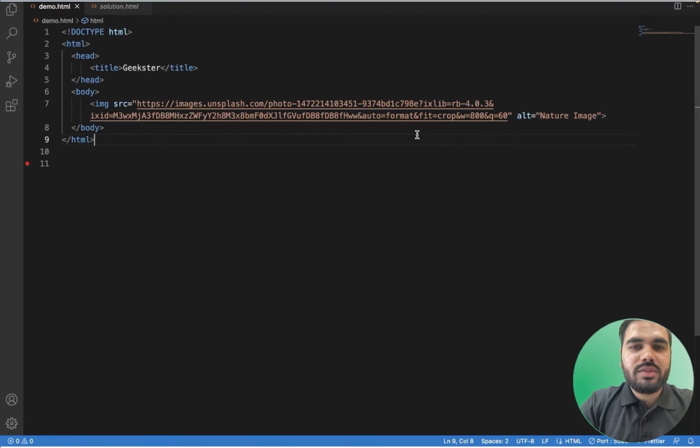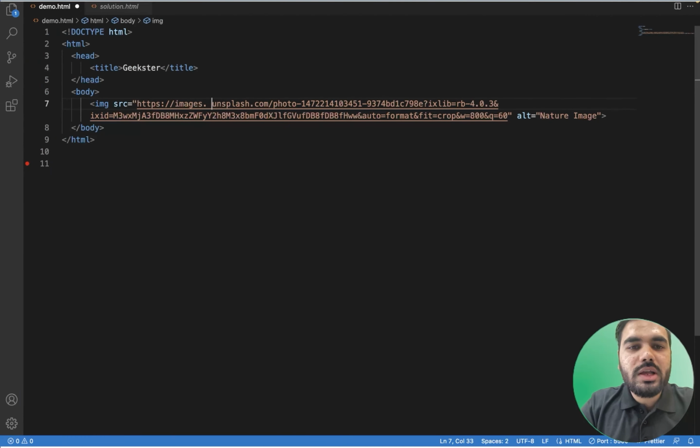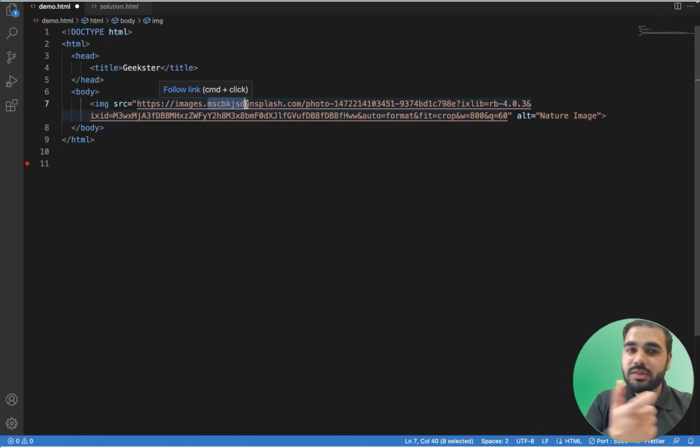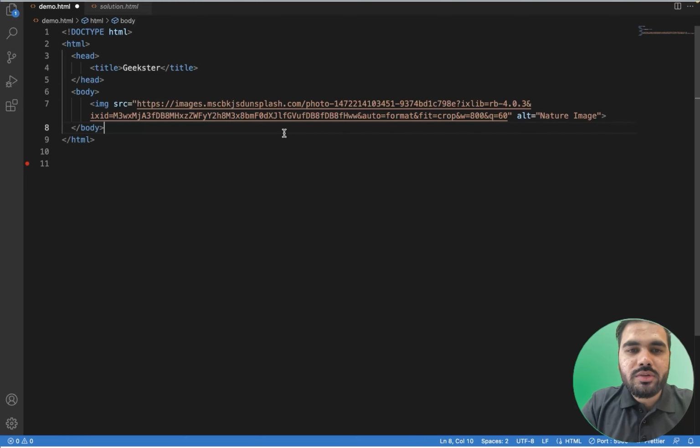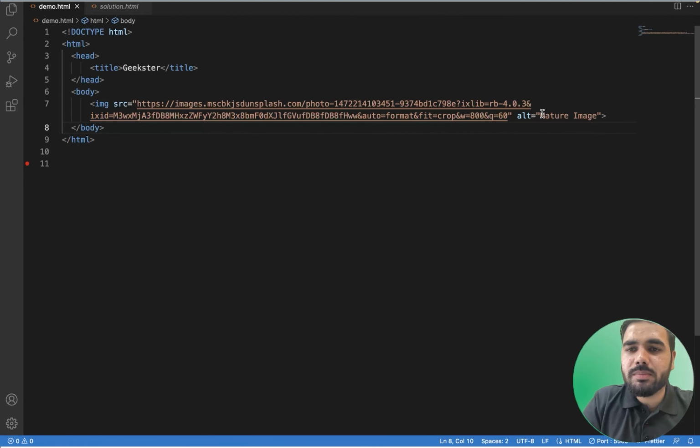So let me provide some description like nature image. Okay, save it. When I save it, you cannot see that "nature image" is written, because it is not visible in my page. It is only visible when your image is not loaded. Let's suppose I'm adding some random content also. So this address is not the actual address, I'm making it incorrect. Now if I save this, you can see there is a reload logo saying my image has not loaded, and now the description says that this logo belongs to the image, nature image. Okay, you can provide your own description, it's totally up to you how you describe your images.